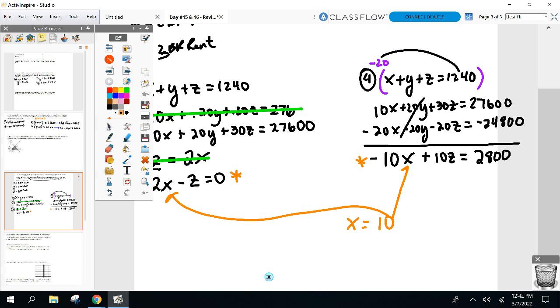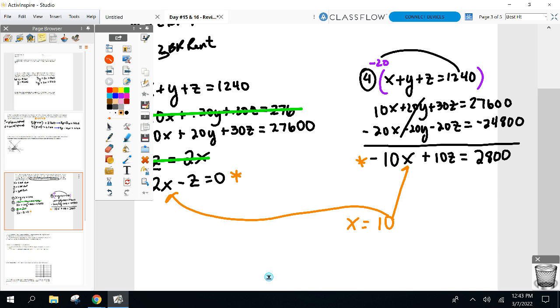Don't say, oh, that's what you meant. You said original, original. Huge mistake on the quiz. You have to go back to one of these two to find the second variable. All good? Don't go back to the original until you have the two answers and you're looking for the third. You guys will go back in a minute and finish it off.